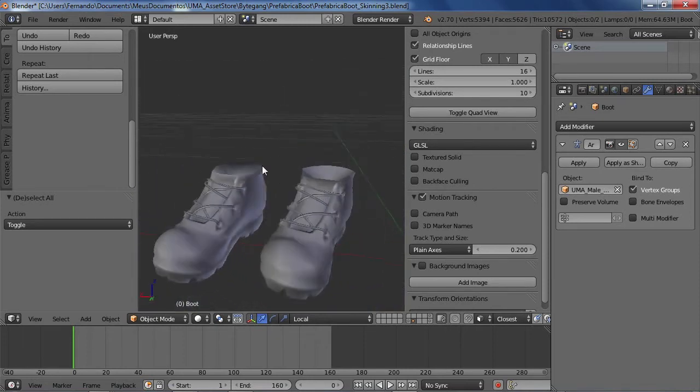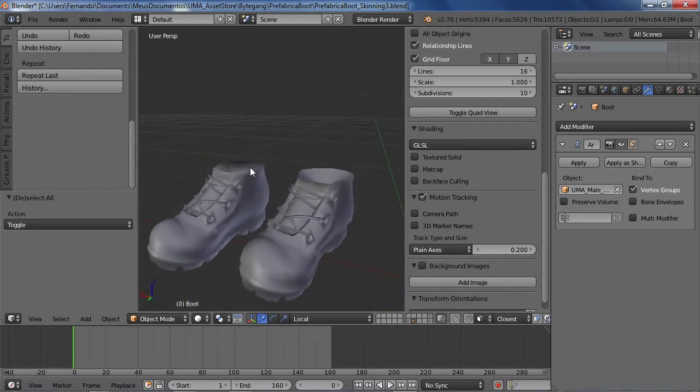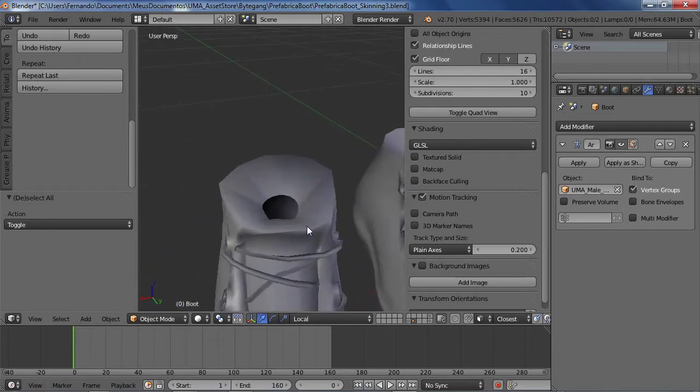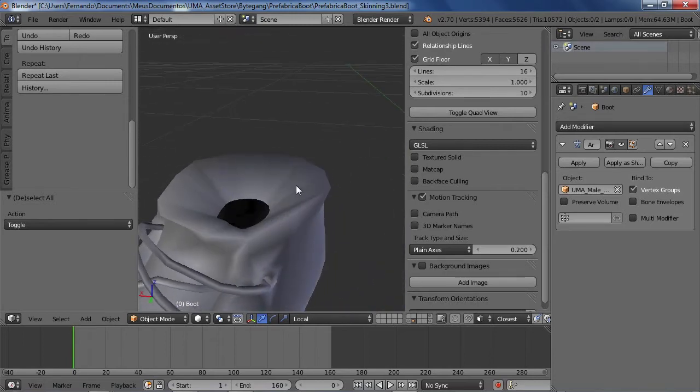And especially for the calculation of the light, I heavily prefer this solution here with the hard edges, because we end up with better lighting.